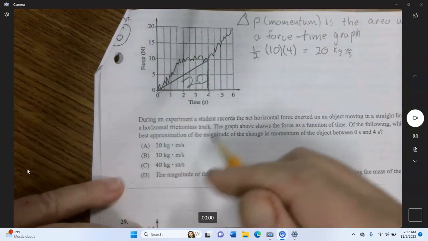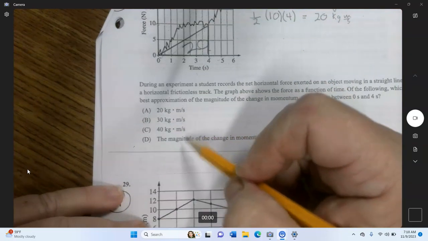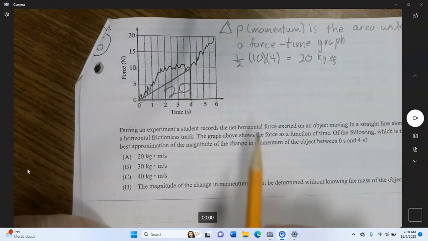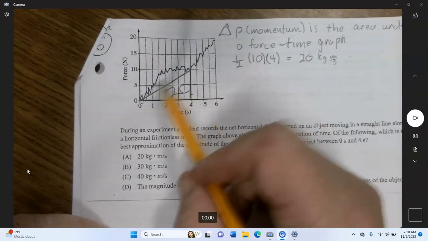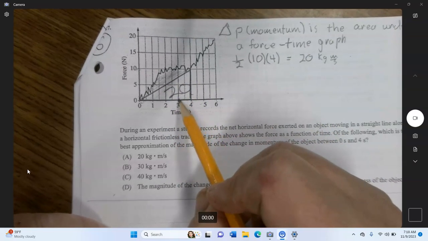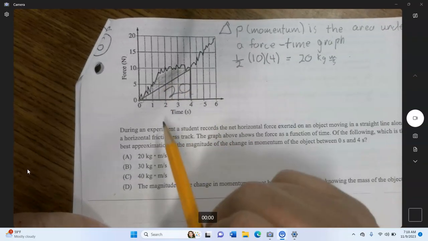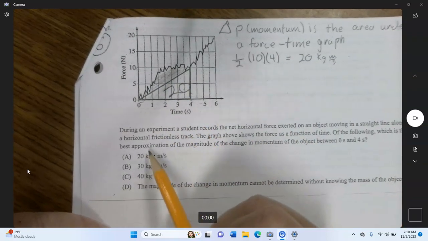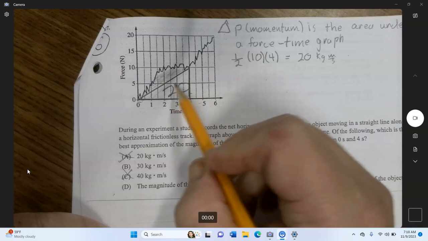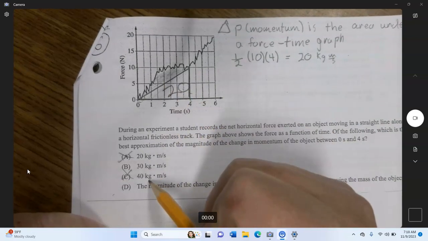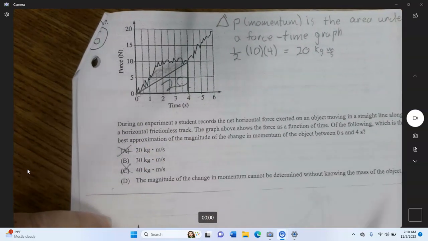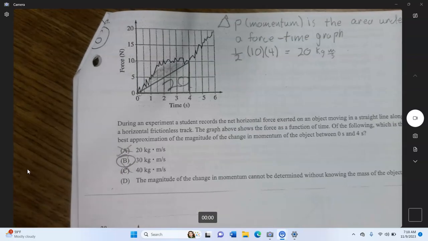Okay, now look at the answers. They give you 20, 30, 40. Magnitude of momentum cannot be determined. Yes, it can. We just said this is the rule. But it takes up more than just this triangle. It takes up this area up here. So how much more does that add? Well, it doesn't double 20. If this is 20, this area right here is not 20. It's something less than that. So the answer can't be exactly 20 because it's more than that. That's what it would have to be to make this 40. It's just a bit more than 20. So they're just saying that you can kind of make some estimates in your head. So the answer to that one is B.